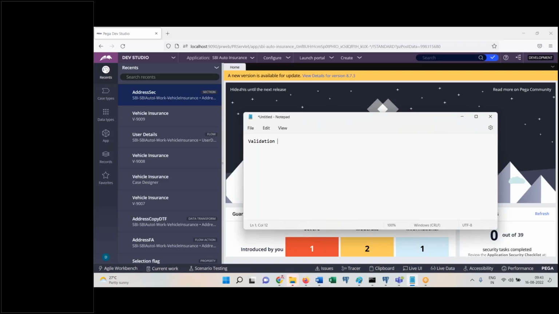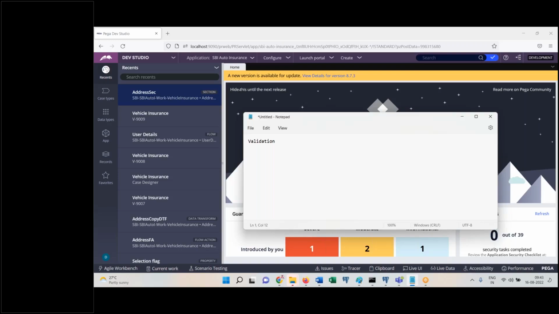You are expecting this property to have a specific value, maybe a value in a range or a value in a specific format. This is called validation.